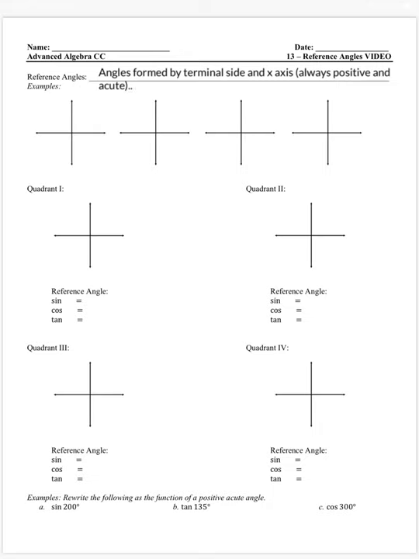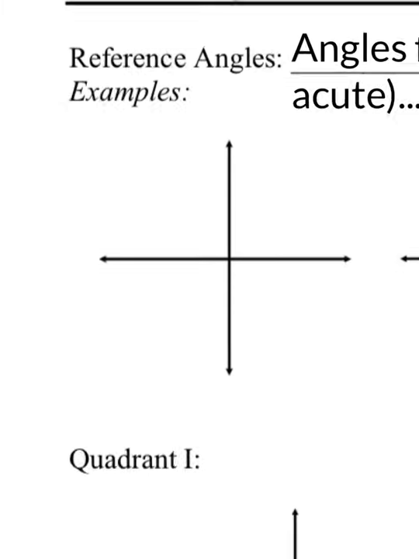If you want to, just think of the reference angle as the fastest way to get to the x-axis. Okay, the actual definition is the angle formed by the terminal side and the x-axis, but just think of it as the fastest route to the x-axis, okay? Right underneath this, there are 4 sets of axes. I want to show you a reference angle in each quadrant, so we're going to make up some examples of our own. For the first one, we're going to stick to quadrant 1.